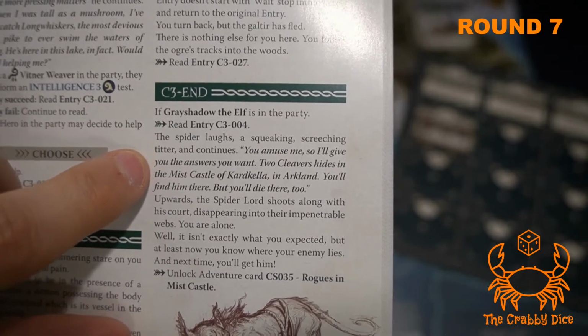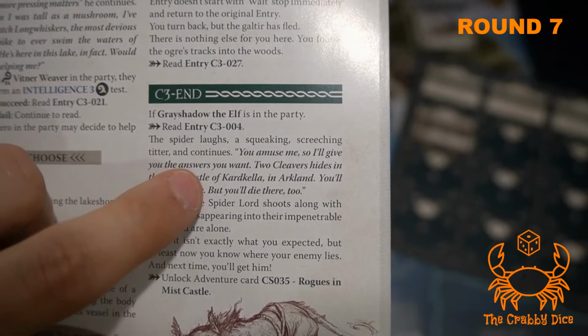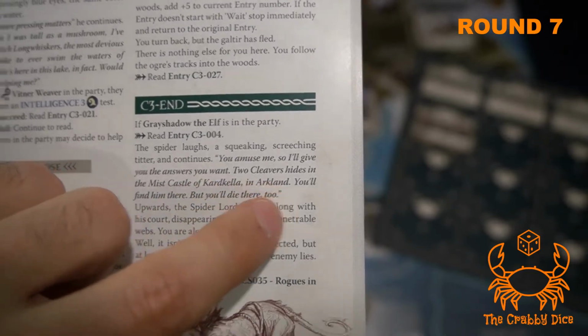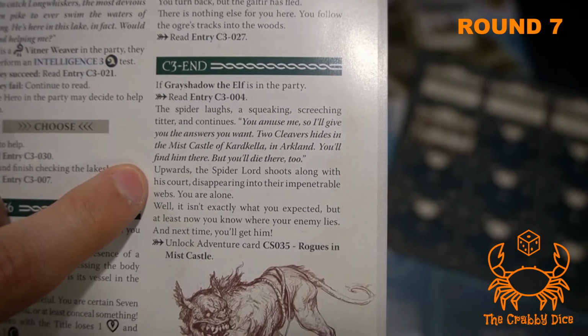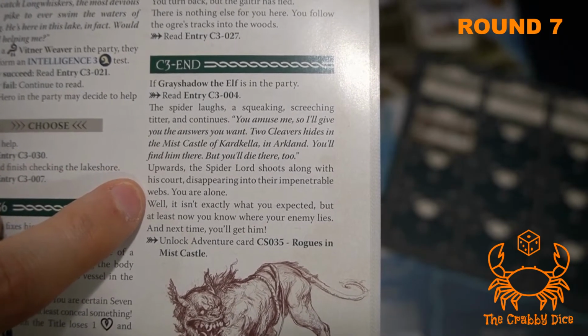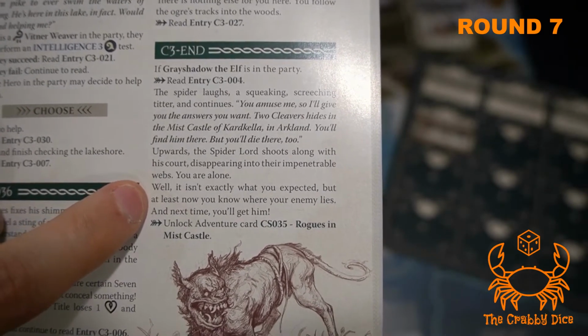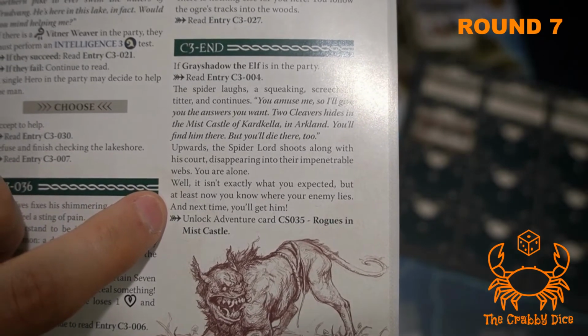So the spider laughs a squeaking, screeching titter and continues. You amuse me, so I'll give you the answers you want. Two Cleavers hides in the mist castle of Cardkella in Arkland. You'll find him there, but you'll die there too. Upwards, the Spider Lord shoots along with his court, disappearing into the impenetrable webs. You are alone. Well, it isn't exactly what you expected, but at least you now know where your enemy lies, and next time you'll get him.